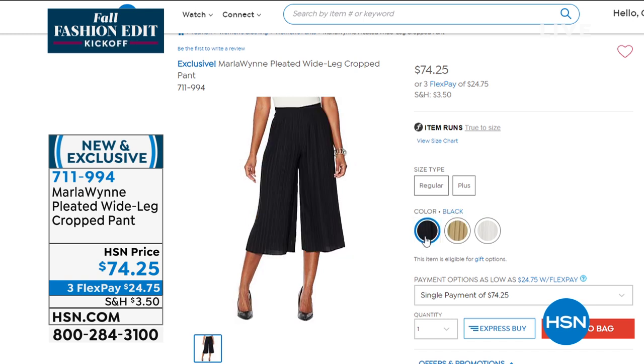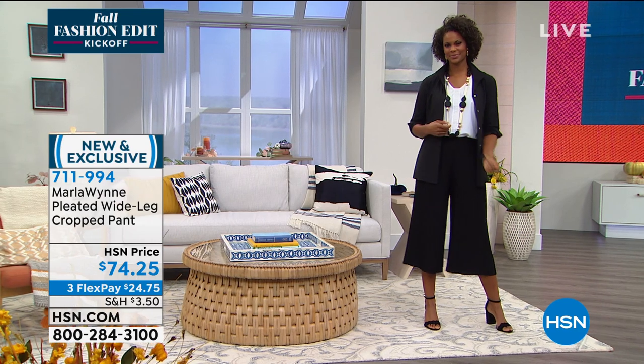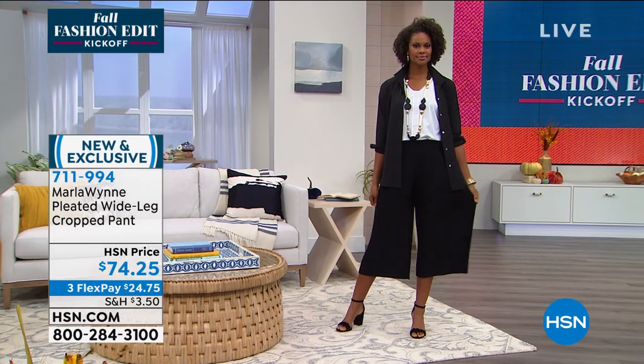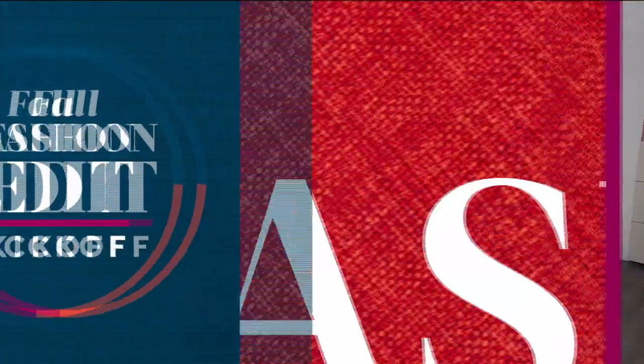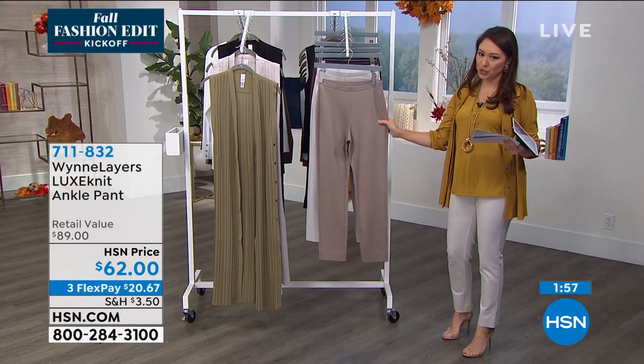I was going to do it in the oyster. Marla told me not to, and I'm a jerk — I'm sorry. It looks so great on her. We'll do a full presentation, but people are asking about the full look on Victoria. The pants I am wearing that still look amazing are the Luxe Knit — the ankle pant. I love these because I get to show off my gorgeous shoes.